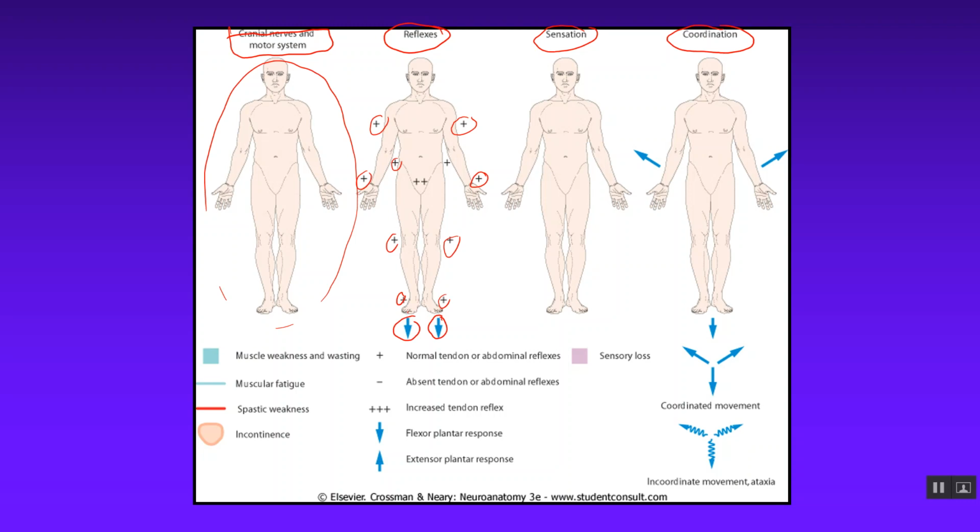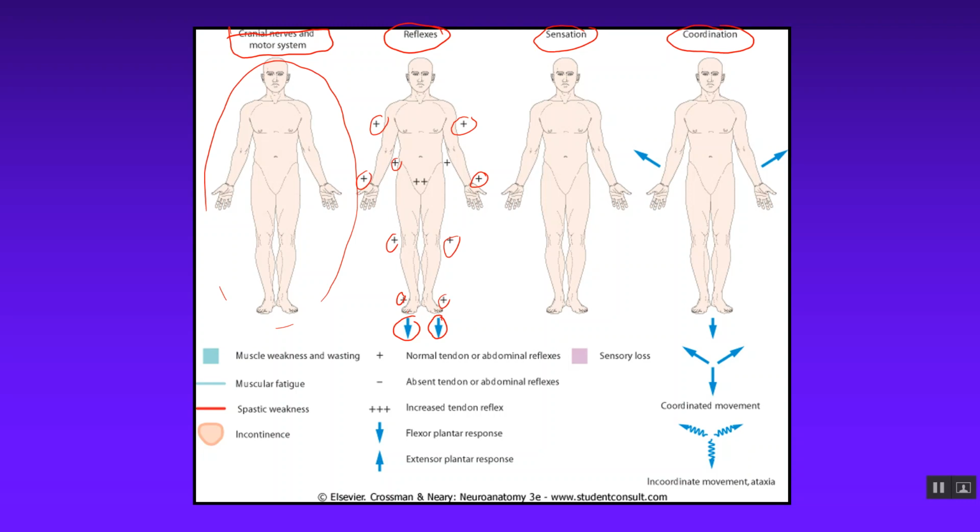We didn't do the Babinski reflex. That's where, have you ever had this done, where you scrape the bottom of your foot with a tuning fork or their thumbnail? In adults, the normal response is for the big toe and the little toes to go down a little bit. An abnormal response for an adult is for the big toe to go up and the other toes to flare out like this. The big toe extends and the other toes kind of flare out.